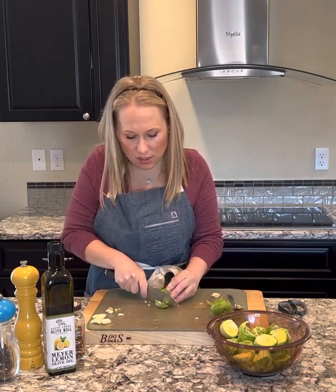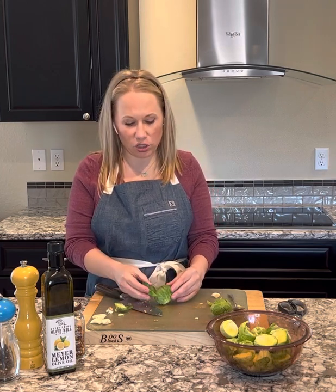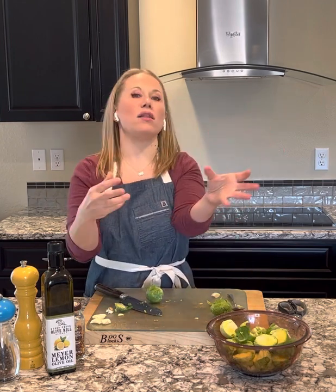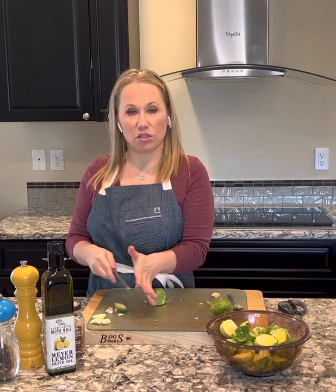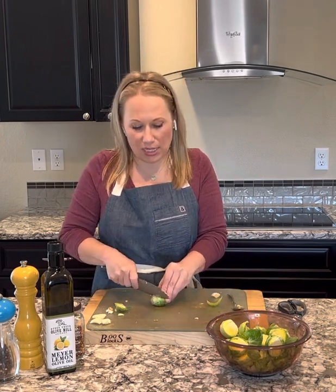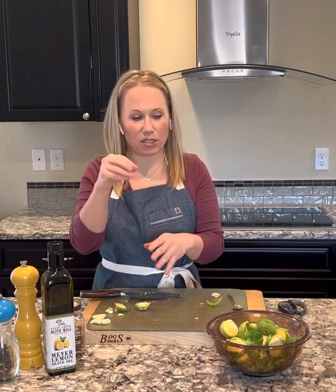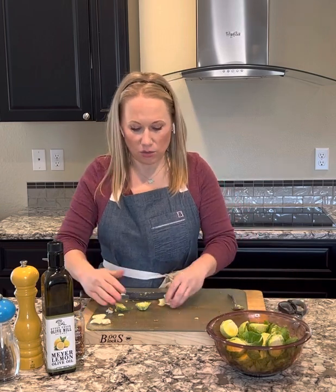You cut that, and when you cut this little stem at the end, it just naturally removes these outer leaves, which if they're pretty clean and beautiful, which say these are, we can keep those. I love those when they bake down and it's almost like a little tasty chip. If they are bad, we just discard them over here. Go ahead, cut that in half. Luckily, when I picked these out, I took a little bit more time in the store, so they're all unison. And here we are. These are clean. I don't like any little bits of brown or black, so I'll cut that off too, just for you. So that's all off to the side.